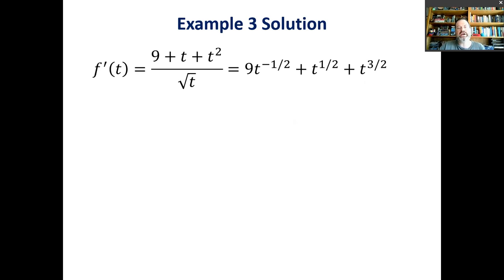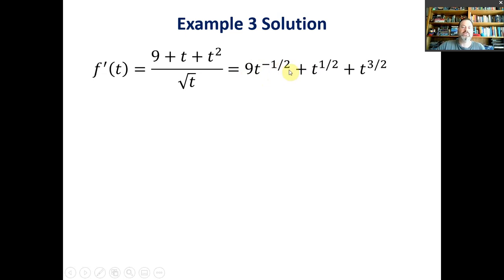So you need to simplify it first, like we've done in the past with some other functions. Right? So here, I just pushed this radical t up into all these denominators. So 9 divided by radical t is the same as 9 times t to the negative 1/2. Now I can use the power rule here. T over radical t is t to the 1/2. T squared over radical t is t to the 3/2. So what's going to happen when we do an antiderivative? Well, we're going to ignore the constant, because we have a constant multiple rule for derivatives and antiderivatives.